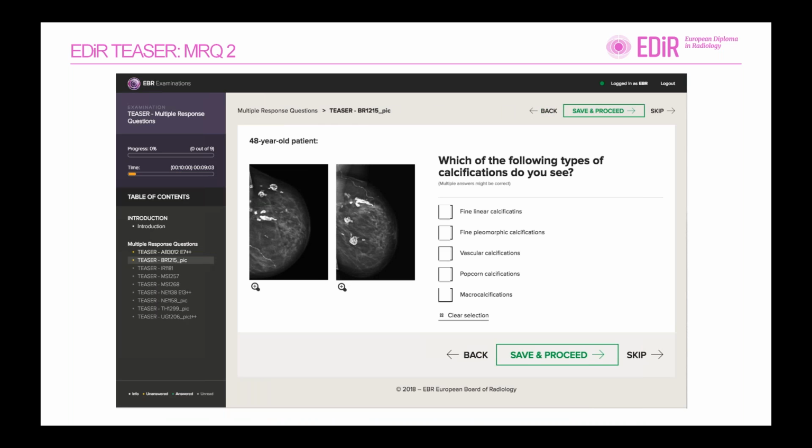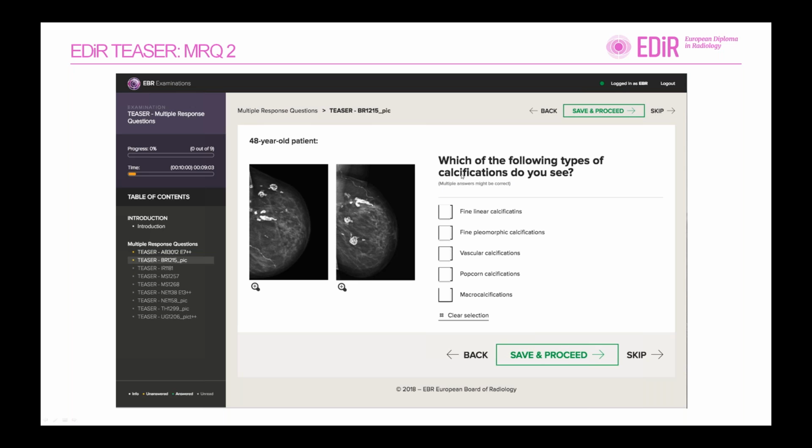The next question is regarding breast pathology. On the upper part, we can see that it's a 45-year-old patient, and the question is, which of the following types of calcifications do you see on the images?